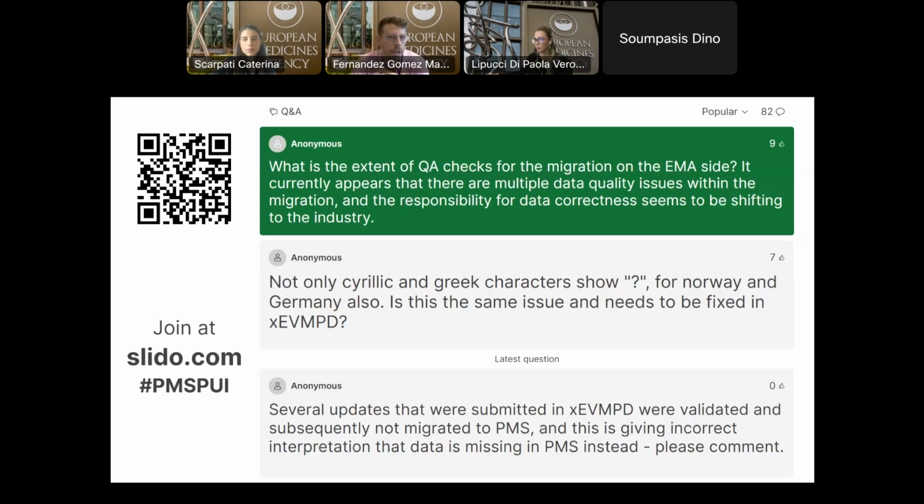We don't have the information to make sure that the EV codes that belong to the same medicinal product are migrated together or not. We have applied the business rules that we have in the EUIG, but only the marketing authorization holder knows that those EV codes that I have belong to the same medicinal product and therefore should be together. That is why this is the MA holder's responsibility, also to make sure of the correct authorized dose form, etc. EMA is in charge of the migration rules, the mappings, etc., and then some data profiling.